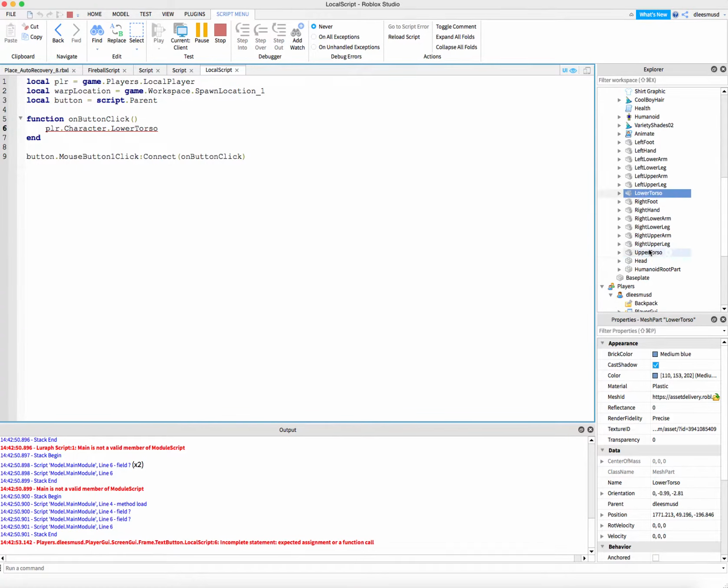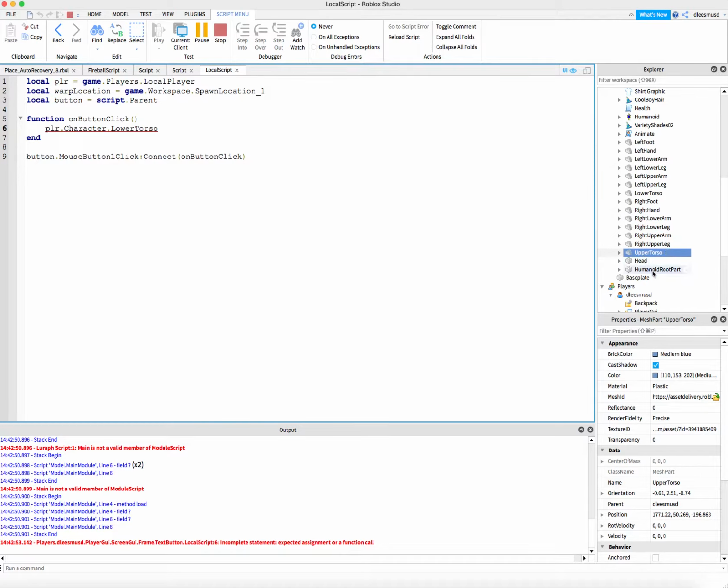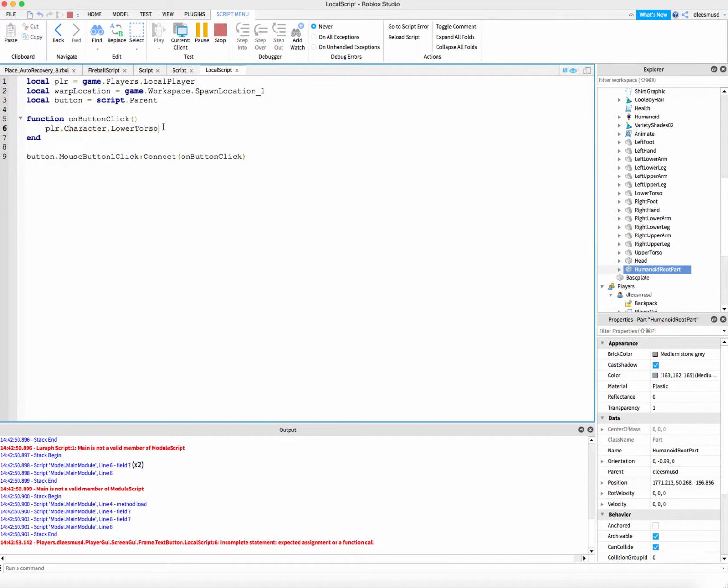You could also use the upper torso, but I think the lower torso is good, right? And you could also use the humanoid root part, but you couldn't use a leg or an arm. If we warped the leg or the arm would just go back to the starting location, but the player would still be where he is, right? We want the whole player to go over there. And so the only way to get the whole player to warp is to warp the lower torso or the upper torso or the humanoid root part. Okay, so I'm going to do lower torso here, but you can use any of those guys.